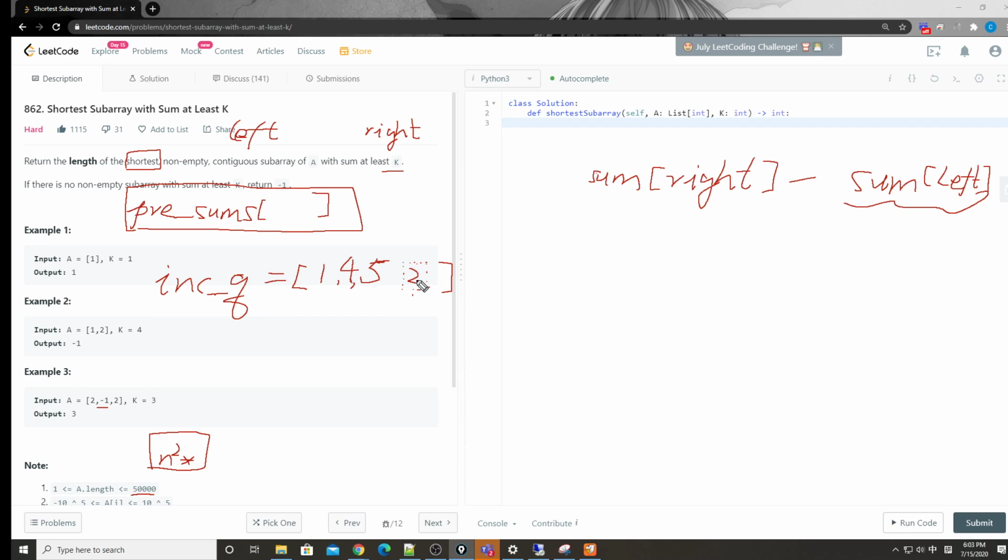Basically, the smaller sum we have, the bigger result we'll eventually get, right? With this 2 here, when we use the sum right to subtract this thing here, since this 2 is smaller than 4 and 5, with 2 here, we'll definitely get a bigger sum.